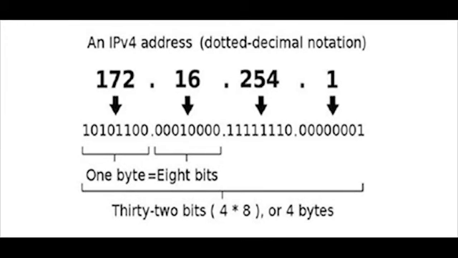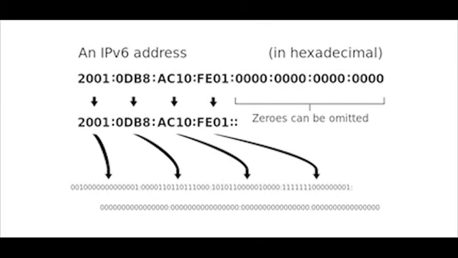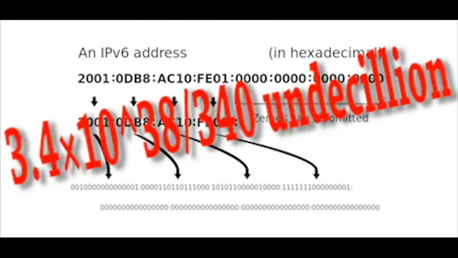IP stands for Internet Protocol. This is in charge of giving each device on a network a unique identifier that it can be accessed by. The current version of IP being used right now is IPv4. This uses 32-bit addressing, which gives a total of 4,294,967,296 different addresses. But apparently, 4 billion different addresses soon will not be enough. So IPv6 has been developed. IPv6 uses 128-bit addressing, which allows a total number of 3.4 times 10 to the 38 unique addresses. An IP address is simply used to connect to devices on a network.